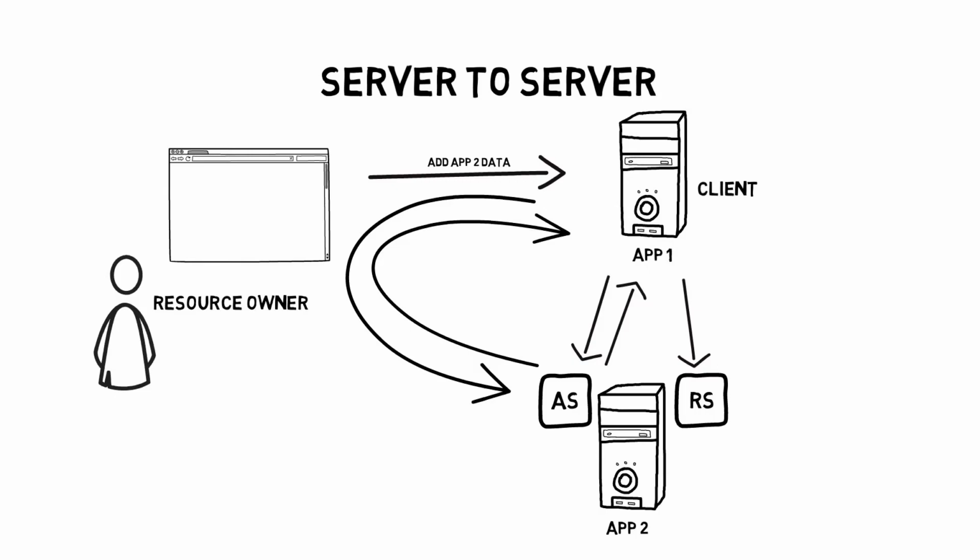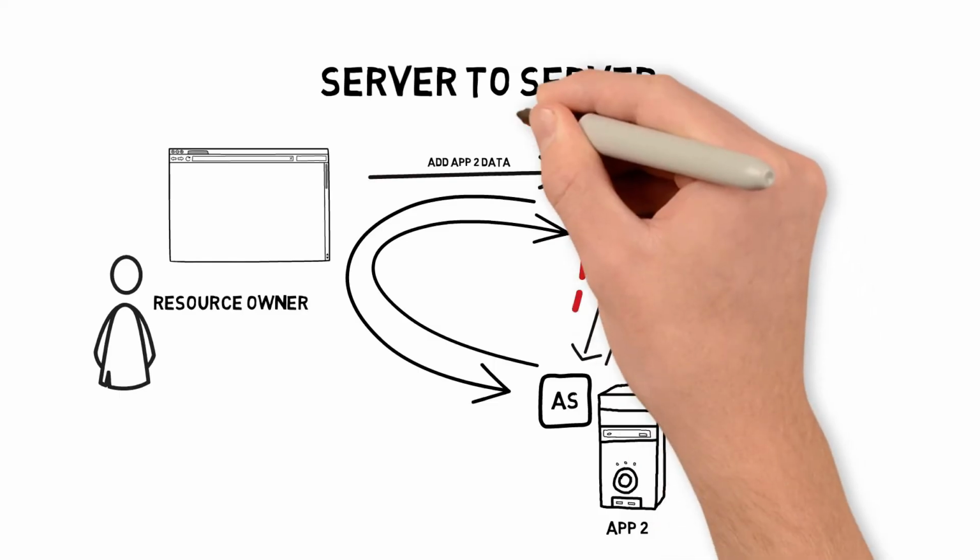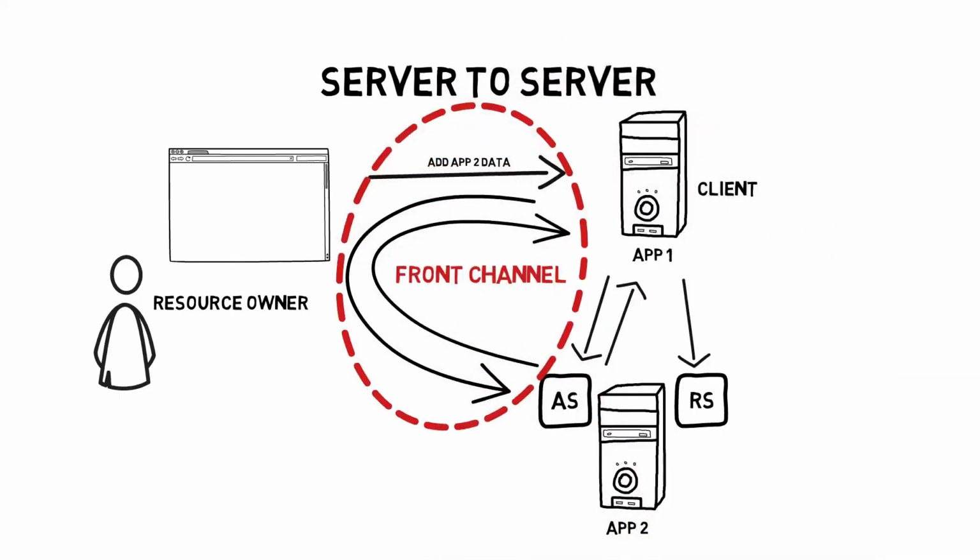But you may ask yourself why this dance involving first an authorization code and the exchange of it for an access token. Well, it all boils down to security. The initial steps of the flow were done with the help of the user's browser. This is often referred to as front channel communication, meaning the information could potentially be picked up by, let's say, a malicious code running within the browser itself.